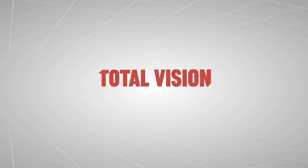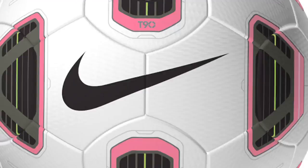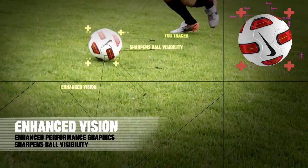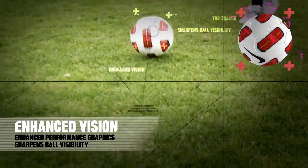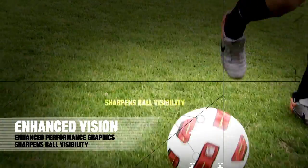The main issue during a game is that there is so much going on — the crowd, the players — and the player has to pick up the ball as soon as possible. In the past, graphics were always kind of an aesthetic treatment, but we've tried to look at it in a different way. Visual acuity, or the visual signals that the ball gives off, is something we've been developing over many years. The flicker effect is effectively like a strobe light — as the ball comes towards you, you get this light-dark light-dark, and therefore your eyes can see the ball much better and much earlier.